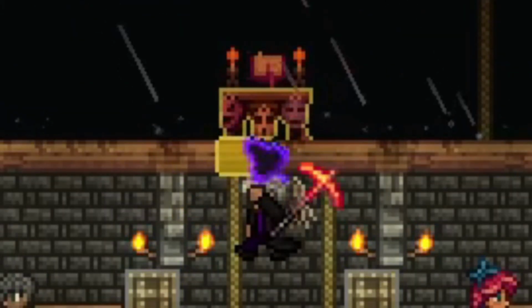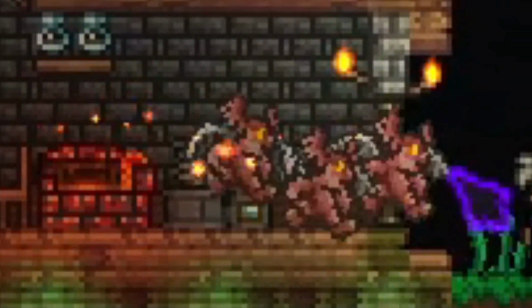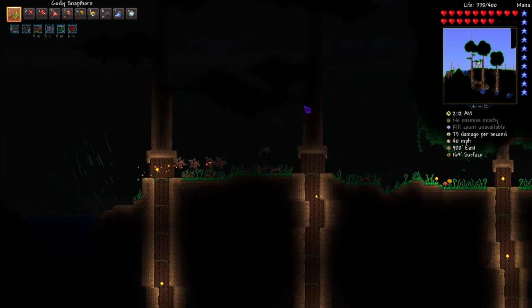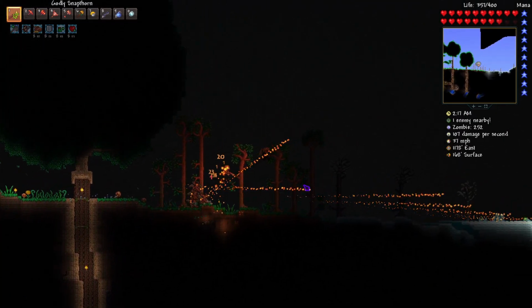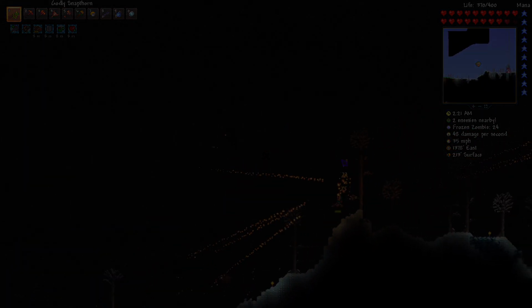I used a bewitching table from the dungeon, which increased my max number of summons by 1, meaning that I could now have 1, 2, 3, 4 minions to defend me at all times. Luckily for me, the Deerclops is the only boss in Terraria which doesn't despawn or heal after killing you, so I headed back to the snow biome again, except this time, I was ready to fight.